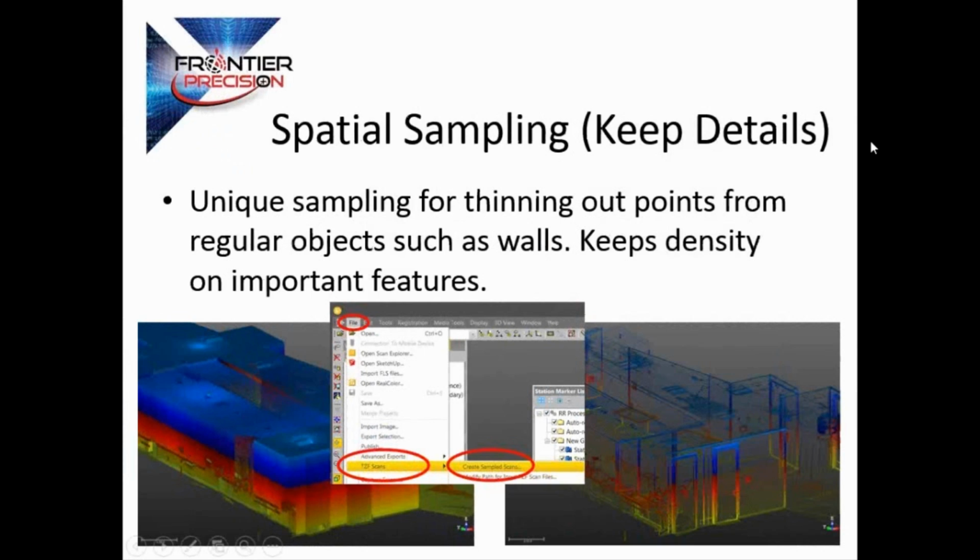This one I think is a pretty big one. So essentially this is a spatial sampling where you can just tell it to keep the details. This will be nice for, again, making your software more efficient when you have hundreds of millions of points, so you can view larger areas or more floors and not have any lag in the software. This also will make it more efficient if you want to sample down this data to go into another software. You maybe only need the edges or specific areas, and so this is just another way to do some sampling.